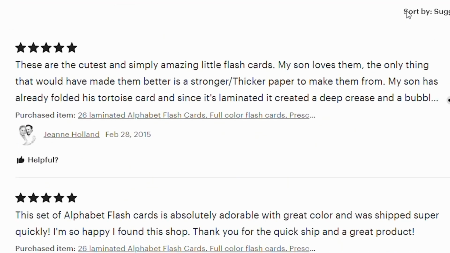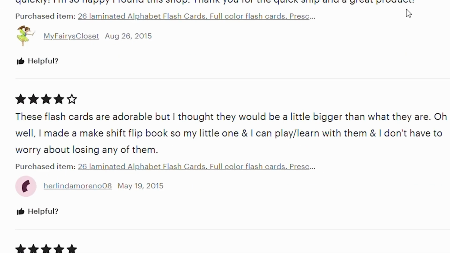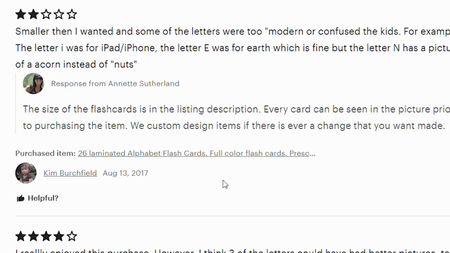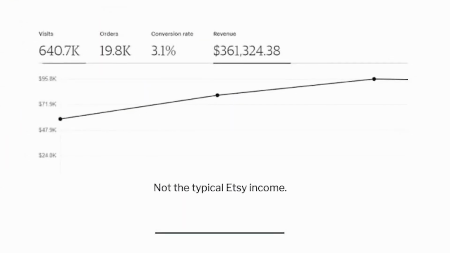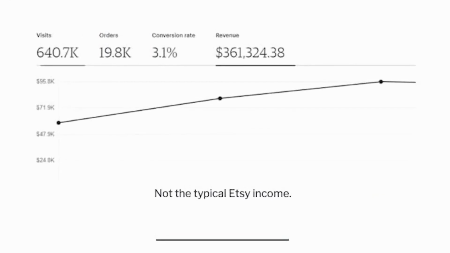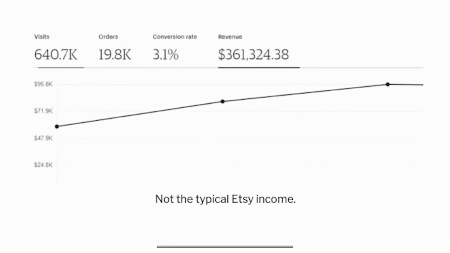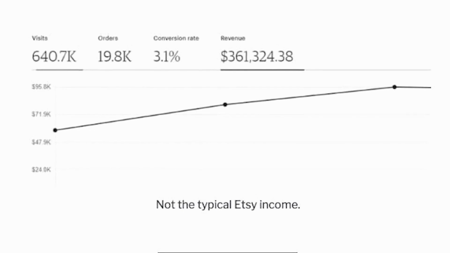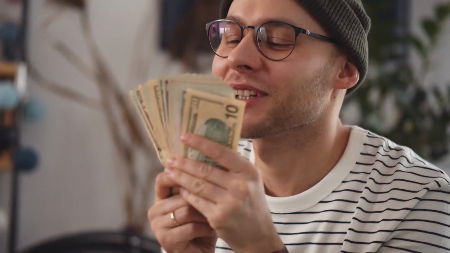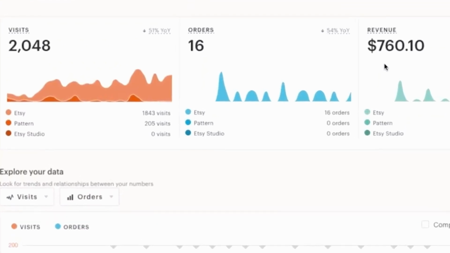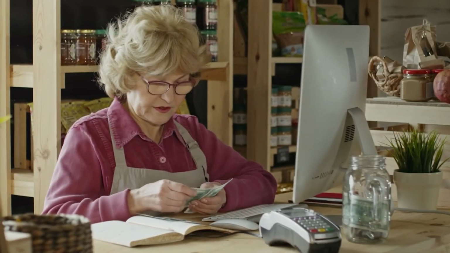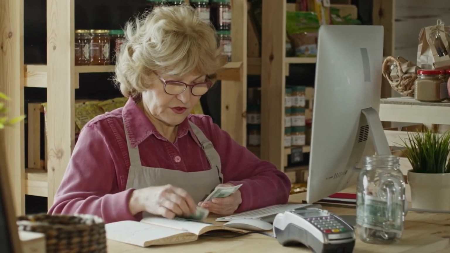But you can see that all these listings receive plenty of consistent reviews, which is a positive indication that the product is selling well. Thus, we can infer that this store is earning around $7,000 a month and has grossed over $300,000 since the store's inception, which for most of us is life-changing money. But in case you want to start small, here's another store earning $3,000 per month and over $70,000 since it began, which is not bad for an automation project.